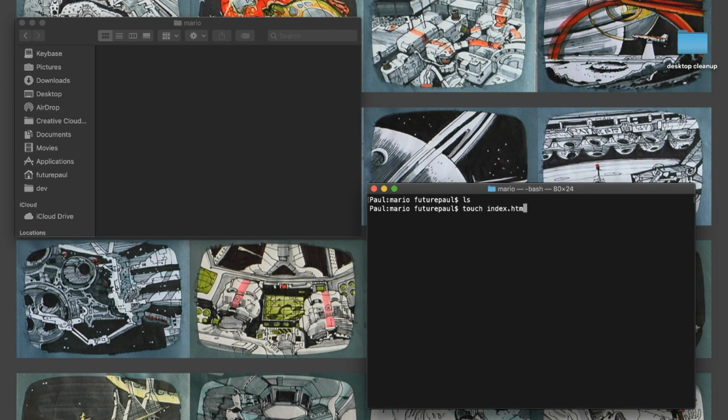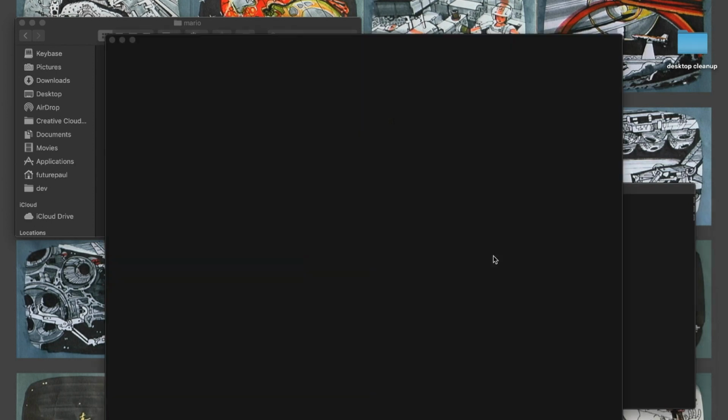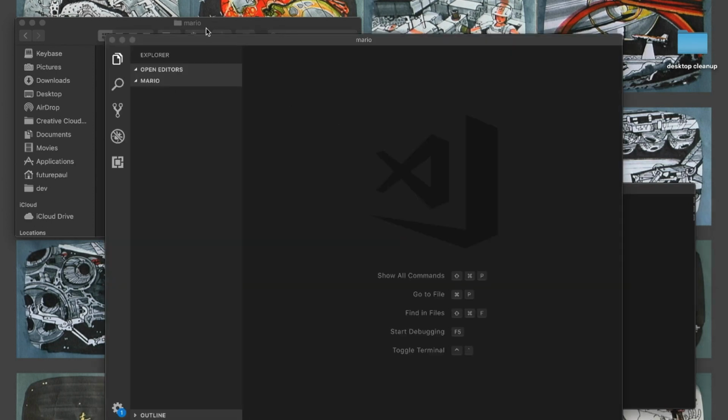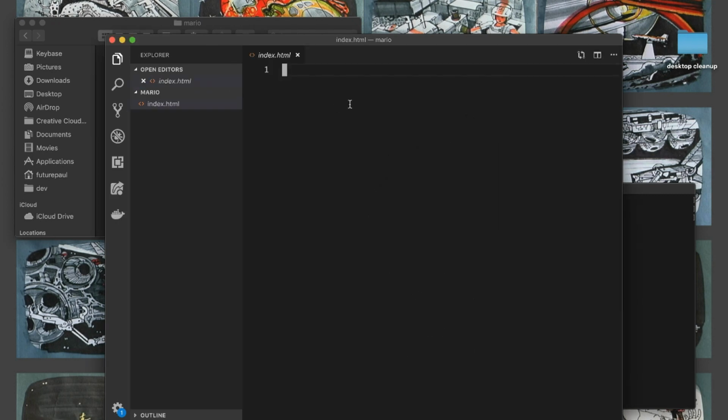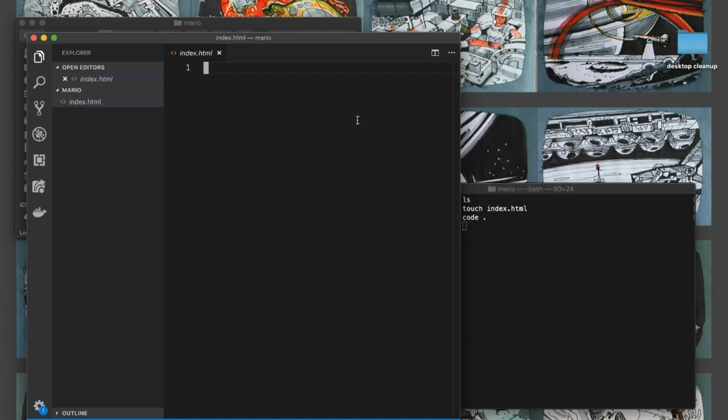Okay, so what do we need? Well, we're gonna build on some of our website building technologies and knowledge from last week. I just made an index.html. Cool. We're gonna just do everything in index.html instead of being all fancy with importing stuff. All right, so we have index.html. Let's serve this thing. Well, first we should make Mario.